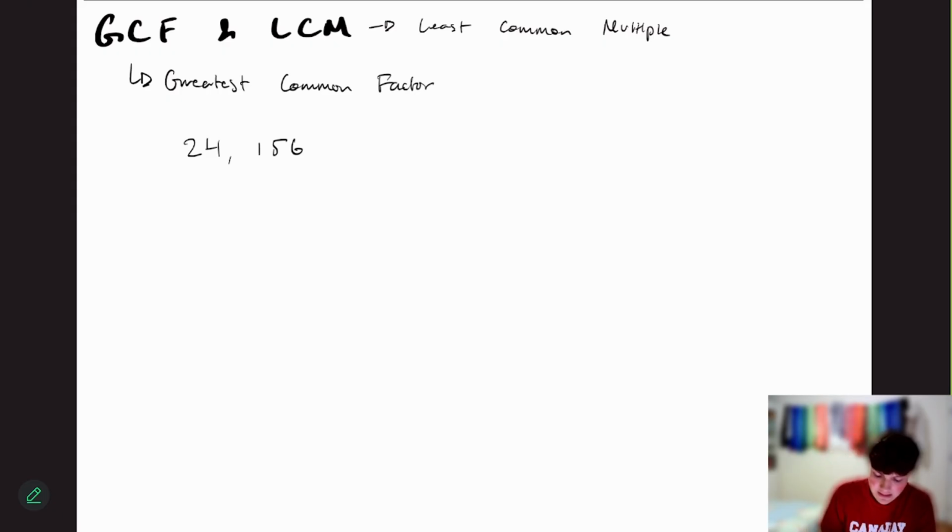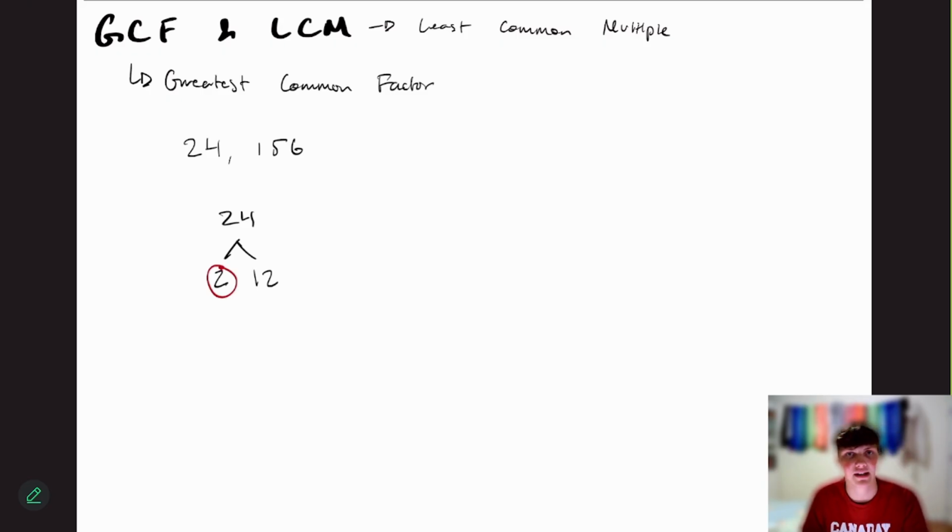Here's what I mean. Start with one of the two numbers, 24, for example. Okay, break the 24 into any two factors, any two numbers that multiply to be 24. You don't want to use 1 and 24 because that won't really be helpful. But for example, let's use 2 and 12. Okay, well, 2 is a prime number. So we circle it, right? 2 can't be broken down any further. It's just going to be 1 and 2 over and over again, right? So we circle the prime number, and we keep going with the 12.